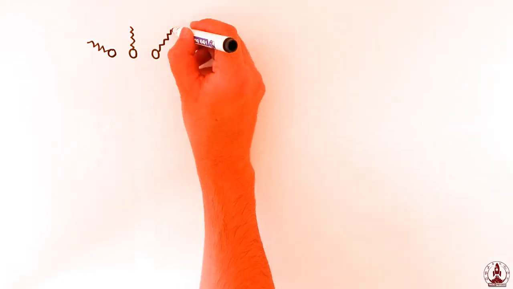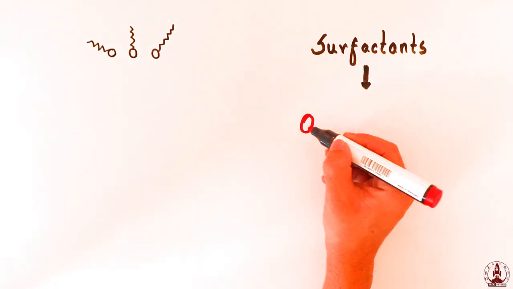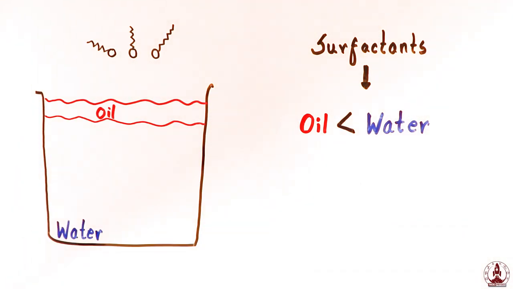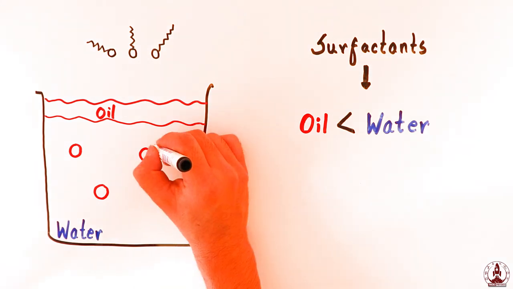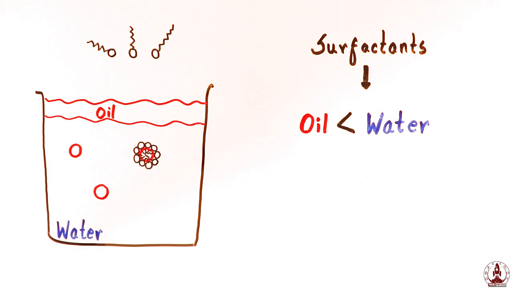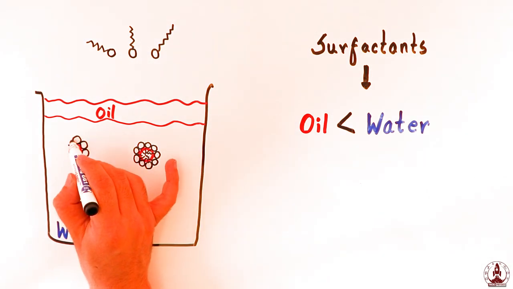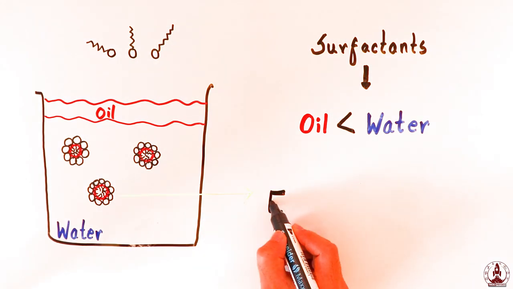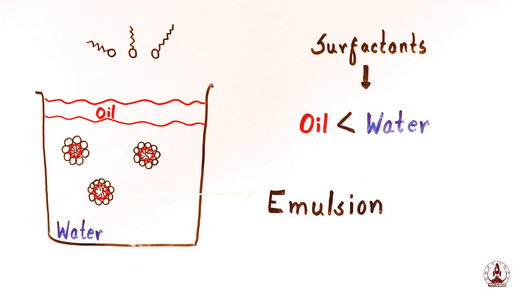But what will happen if you put some surfactants into a mixture of oil and water? Let's say the quantity of oil is less in this mixture. Let's look at this tiny oil drop embedded inside the water. I am making it bigger for us to see what is happening. The tail part of the surfactants will go and stick with the oil with its head facing towards the water. In another word, the surfactants go in the interface of oil and water. They have a fancy name called emulsion, but the point is this is exactly how your detergent works.